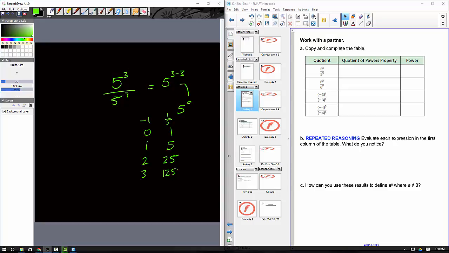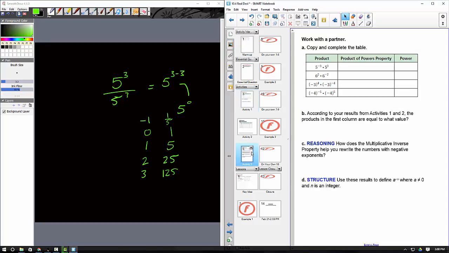So if you have an exponent of 0, remember that it always equals 1, regardless of the base, unless it's 0, I guess. So all of these answers here with an exponent of 0, like negative 3 in parentheses to the 0 power, will equal 1. Every one of these. And that's basically what we're doing for these right here. Same kind of thing where I have negative 3 and 3. If I add these together, I get 5 to the 0, which equals 1. These will equal 1, this will equal 1, and so on.